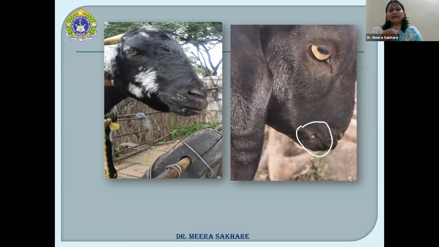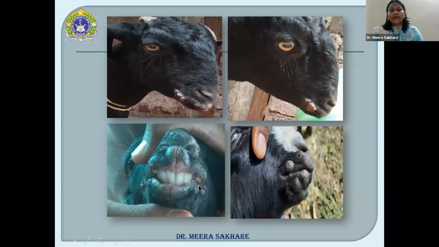So when the animals start to graze, at that time they have wounds in their mouth cavity. In and around their face, they have wounds, and after that wound, they have small pustular or nodular type of lesions. And if we do not start the treatment, those pustules lead to scabby, thick type of lesions.